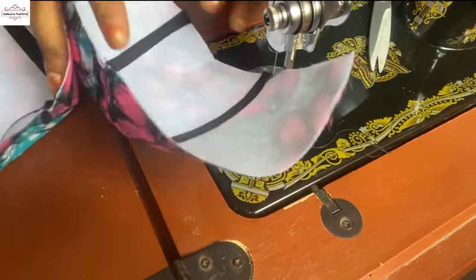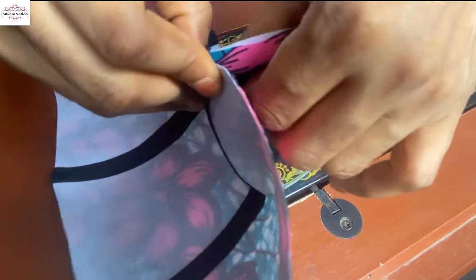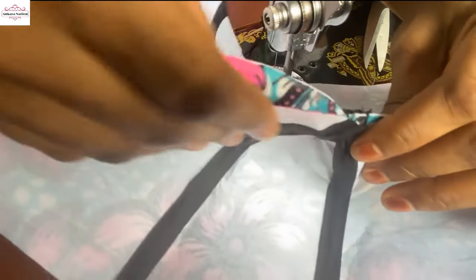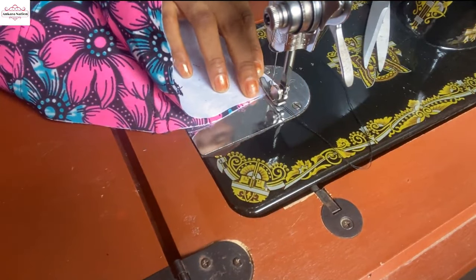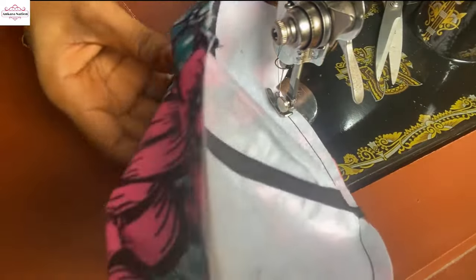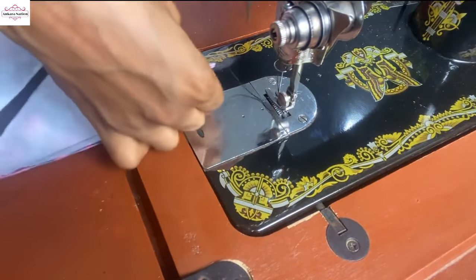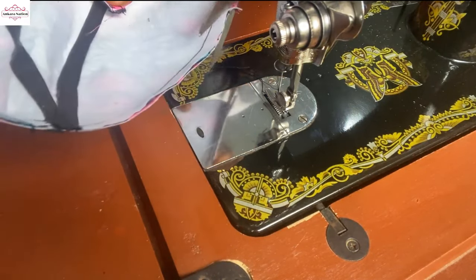So what I will do now is to get the midpoint where we stitch. So you put this, you can use your pin to hold it down. So this is the midpoint of our face cap. We are going to stitch. So you stitch the both panels together. So when you are done stitching, you also trim some parts off.